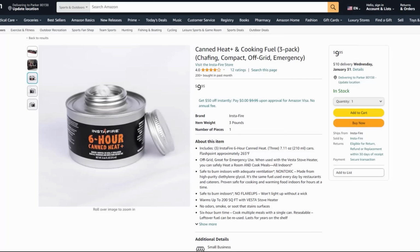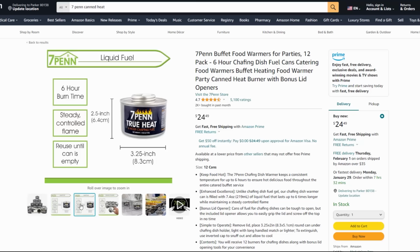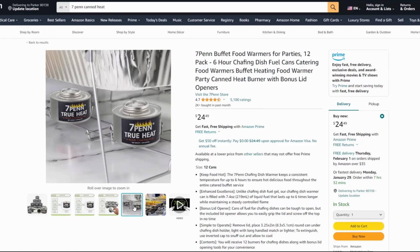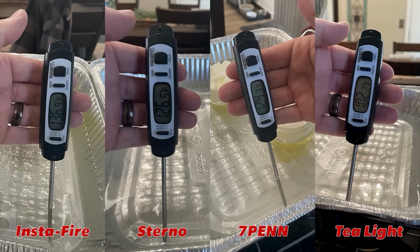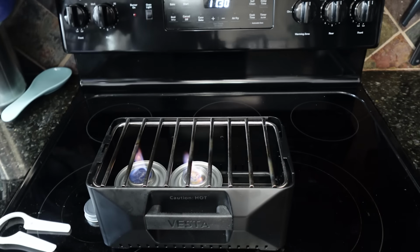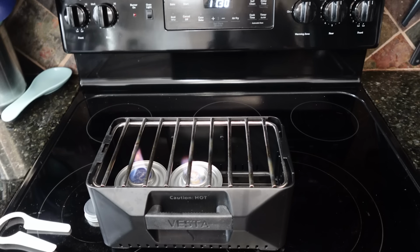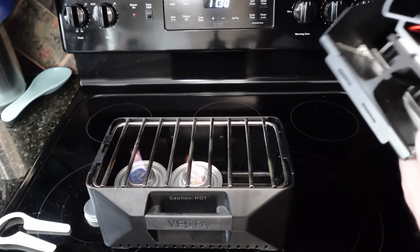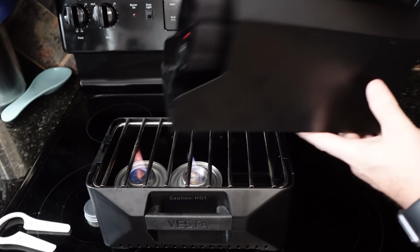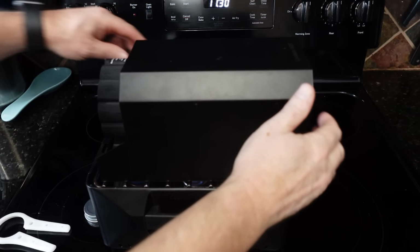But again, you're not getting that heat output, and it's not as efficient as the other two. So while this InstaFire stove is cool, and it really is a cool supply to have, and I do have quite a few of these InstaFire canned heats for situations like this, it's not something that I am going to go out and buy 15 cases of Sterno or canned heat and have those stored in my house. They do store for a very long time as long as they're under good conditions. But as you can see, the other two options are far better as far as efficiency and how much you're going to be able to use than the Sterno.